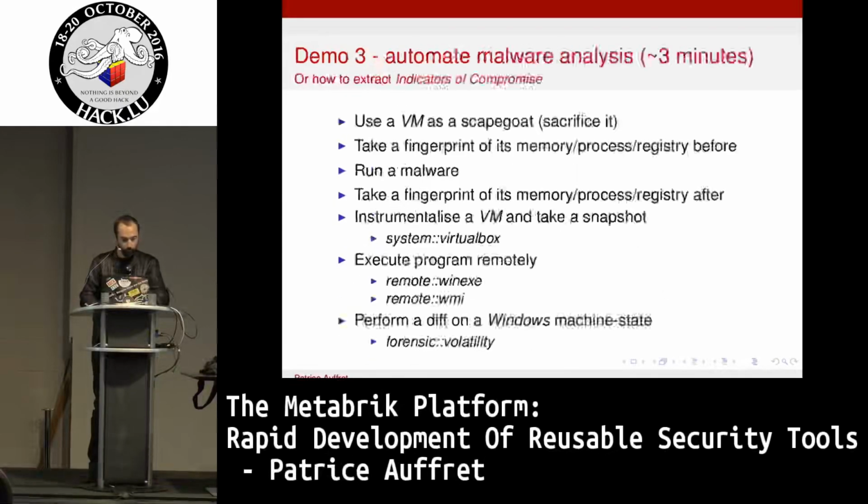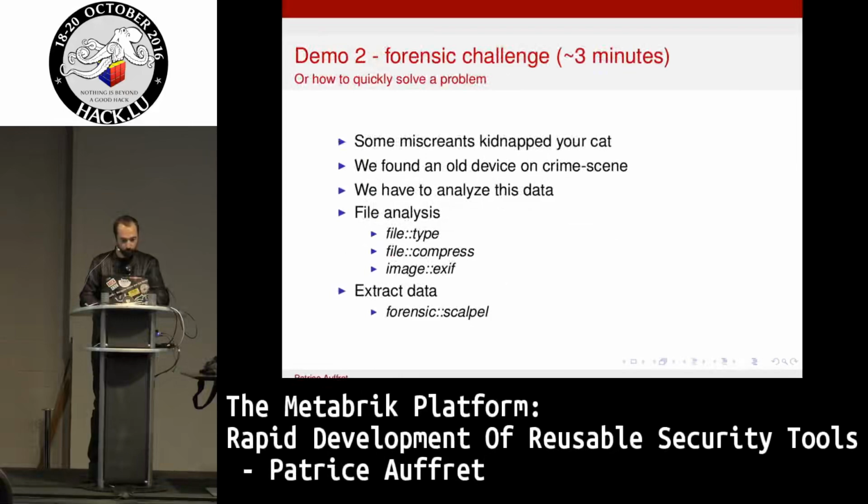Okay. So I will go back to the Scalpel stuff. Scalpel is a forensic tool to carve some files from binary data. And for me, it lacked two features. To easily generate the configuration file, because the first thing to do is to generate the configuration file to say how to extract which kind of data. And the second one is that it extracts files without checking the MIME type or the magic type. So you have to do it after extraction to verify the file it extracted is really what you wanted to extract.